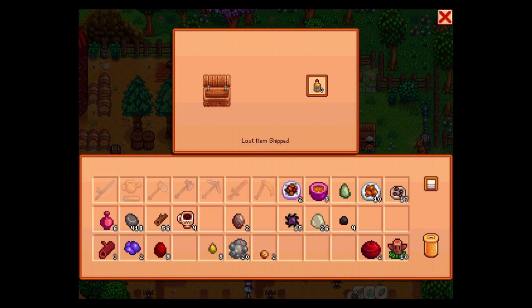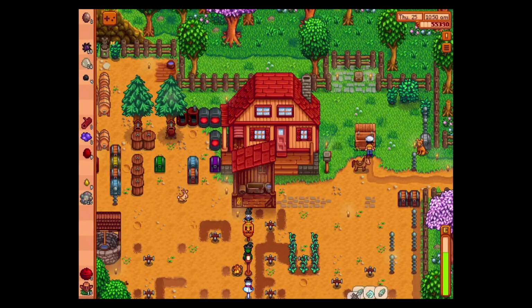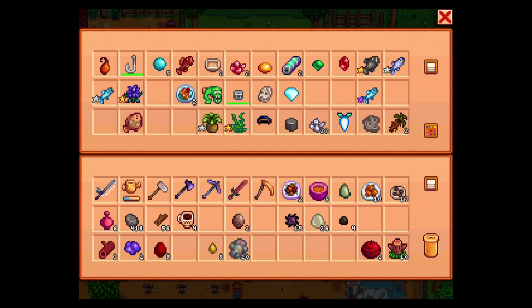And the truffles. Okay, I've got the apricots too. We'll just sell those. And then I'll go over here. We are going to do something a little drastic. Okay, put away the sap. Got all that.